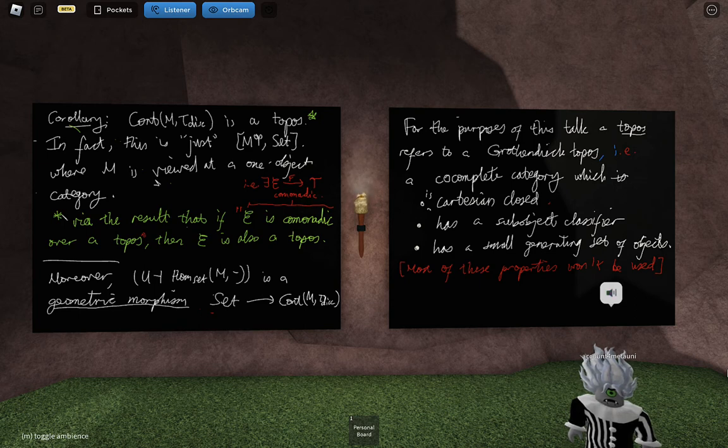And I'm going to be cheating a little bit because the result I mentioned on the previous board, that comonadicity is enough to guarantee that I have a topos, is actually only true in the broader picture of elementary toposes. But if you care about the details, the other time that I will apply that result, the adjunction that I will use it on will have good enough properties to actually guarantee that I do have a Grothendieck topos.